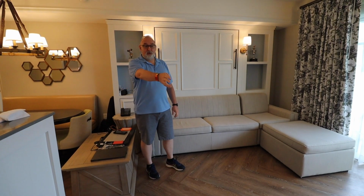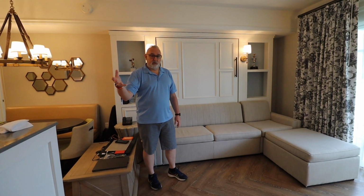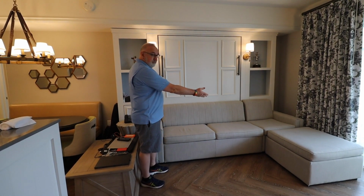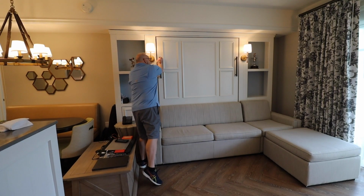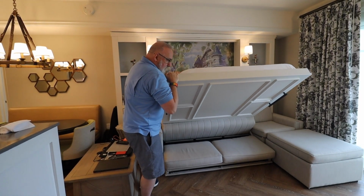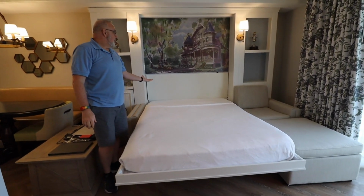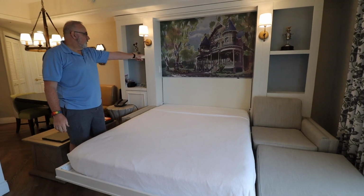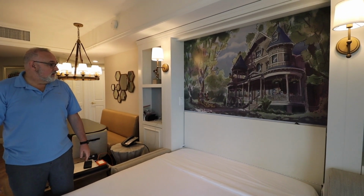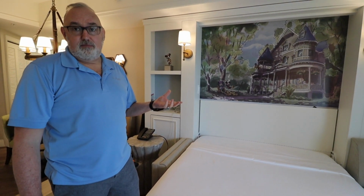So in addition to the great little single bed that comes out underneath the TV, if you've got a couple maybe teenagers traveling with you or a couple other adults, we got another option here. So right now we got a nice safe sofa area. Grab a handle with a little effort, not too much. It takes a little more than the first one. You got a queen size bed right here. And again, some Disney artwork, very cool. Mickey and Minnie, Pluto, and Donald and Daisy hanging out. So really this is a nice feature. Since this is a one-bedroom villa, it will comfortably sleep 4 to 5 people.